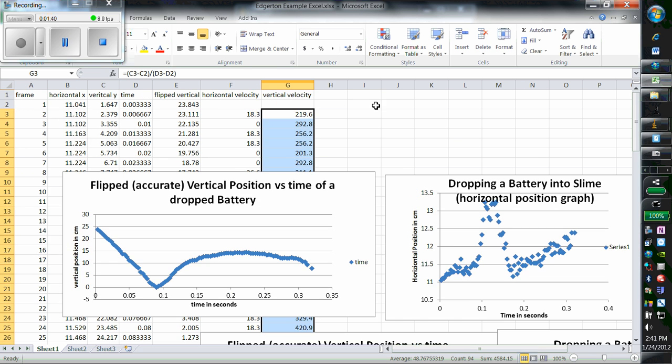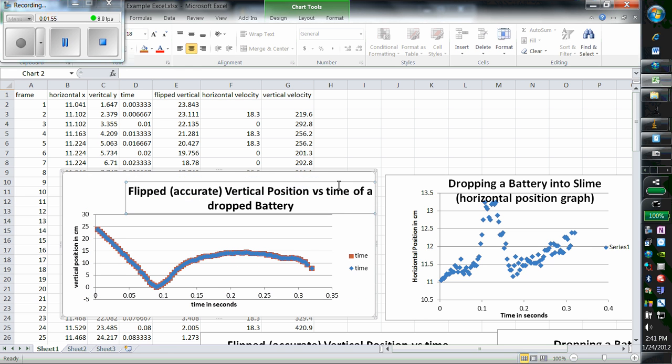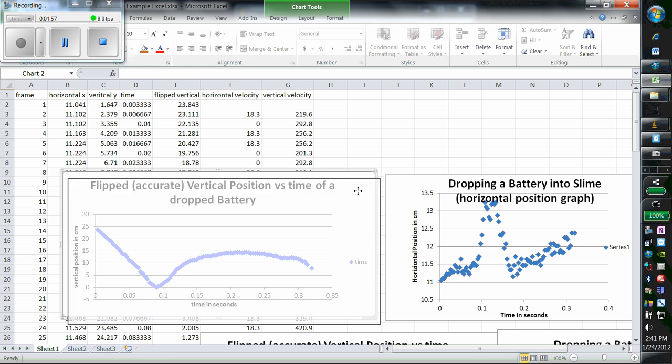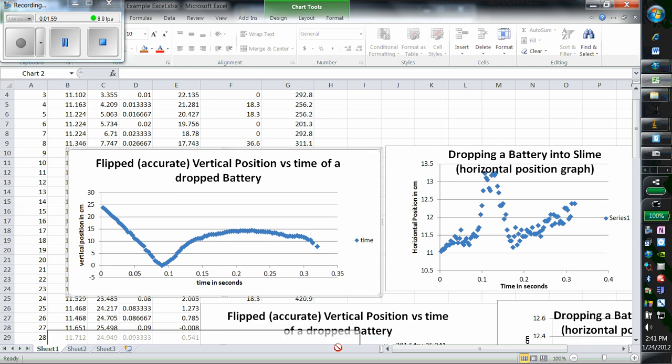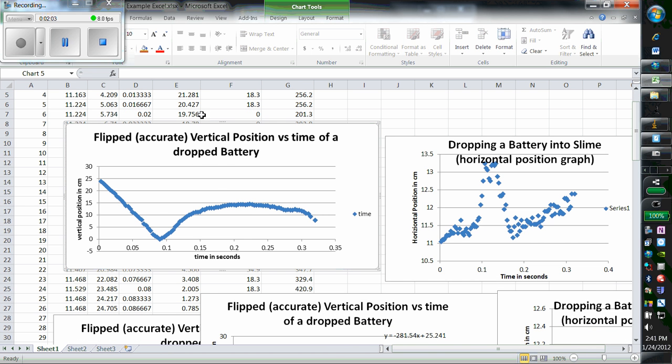So, of course, now I want to make some graphs of velocity versus time. I've already made some graphs of position versus time, so really the easiest thing to do is just to copy these things. Control-C is my copy. Paste them, and, oh, that's really interesting. That didn't work how I wanted. Copy this, make it go away. Paste them, and then change the data and everything.